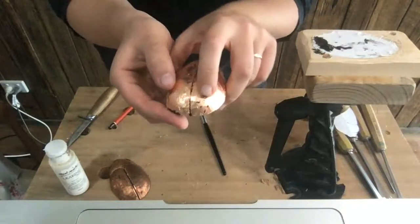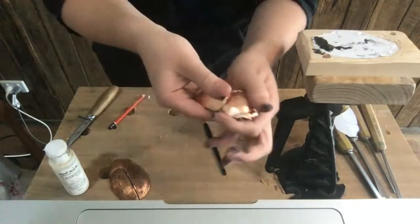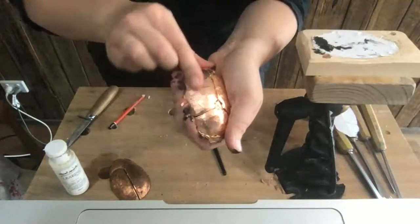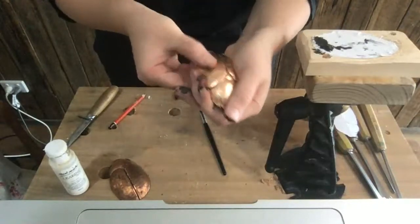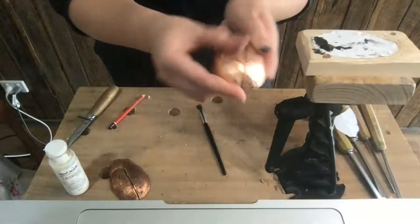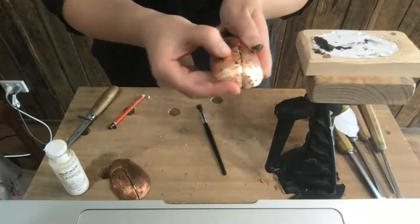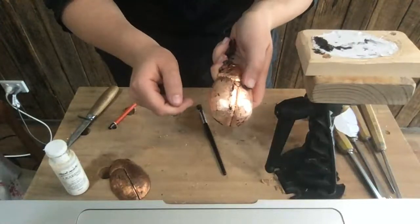And now these little black bits here, that's where the sizing glue didn't hit when I brushed it up. But doing this will definitely make the copper leaf tarnish. So once you're finished with the copper leafing, you want to just use a really high quality, has to be oil-based varnish. Oh God, that's a bit messy, isn't it? It's awful.